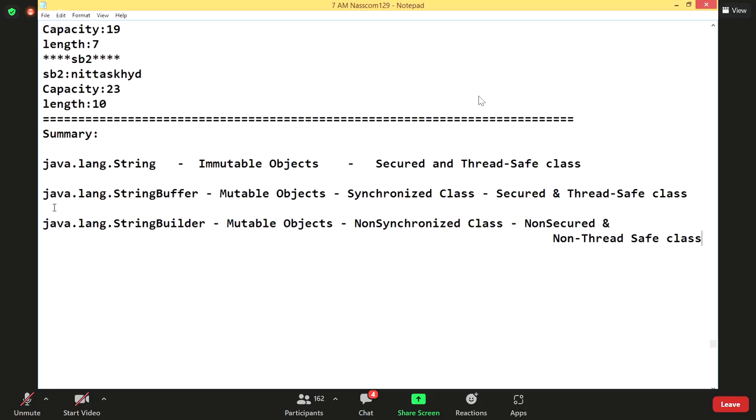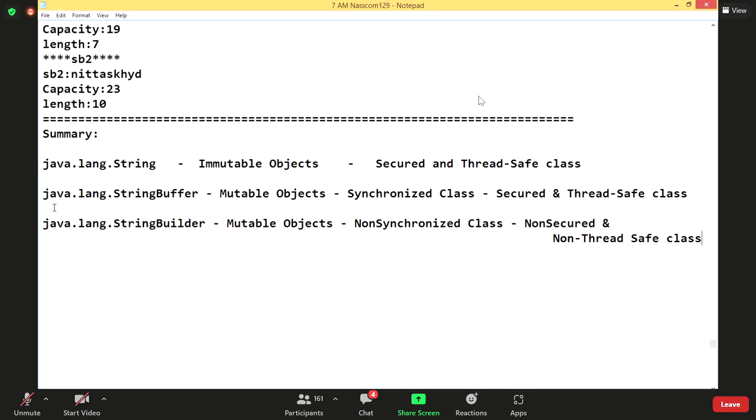My application is always a multi-user application, so we must know whether their safety is there or not. So the String class started comparing. String is thread safe, StringBuffer is thread safe. StringBuilder is saying, don't use me in multi-threading, I will create a problem for you.